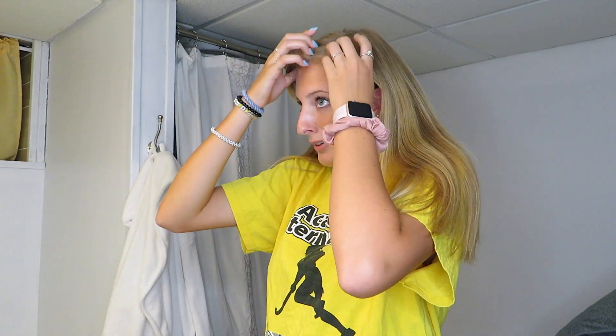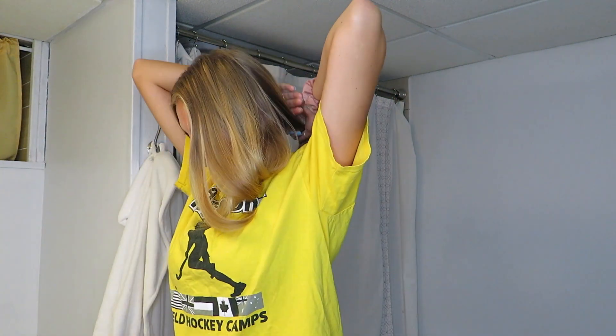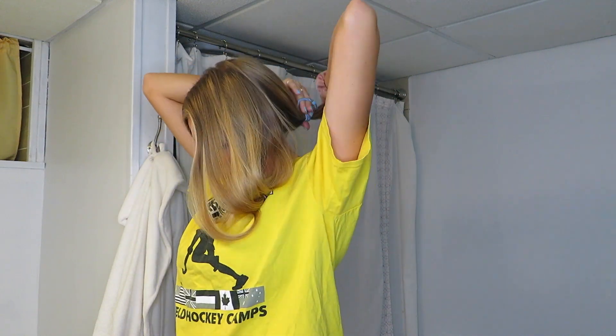I don't even need gloves — wait, yes you do! It comes with like a million pairs. I don't want to wear them, but fine. Will it be out before homecoming? Probably — and if not, it'll look cool, we'll just wear pink shoes. I think I need to section my hair in three sections, kind of like a peace sign.